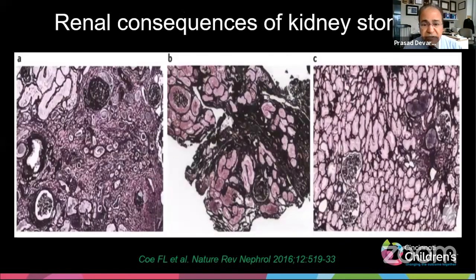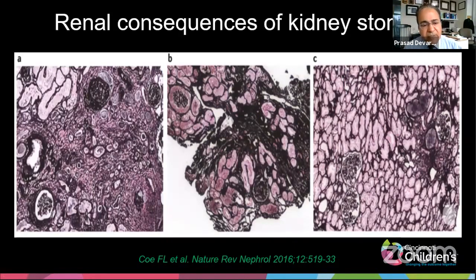And the proof of that is shown right here in these 3 kidney biopsies done in patients who had kidney stones. And just take a look at this. Take a look at this one here. Take the whole interstitium here. The tubules are gone. The interstitium is gone. Even the glomeruli are sclerosed. Here's another good example of where the tubular interstitium is completely fibrosed. And here's a more mild case. But so you can see changes in the glomerulus, in the tubules, in the interstitium.